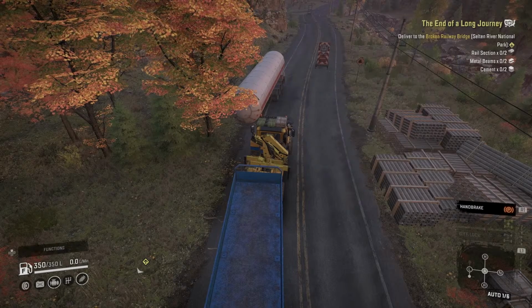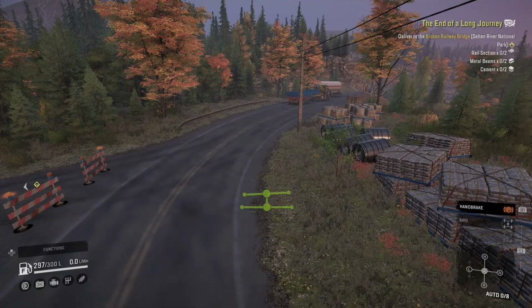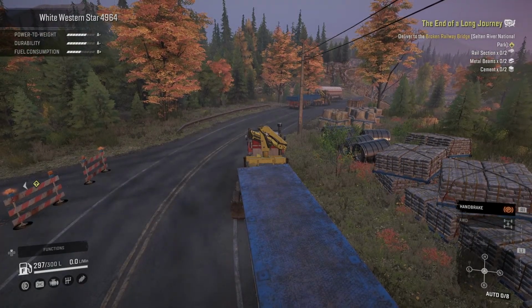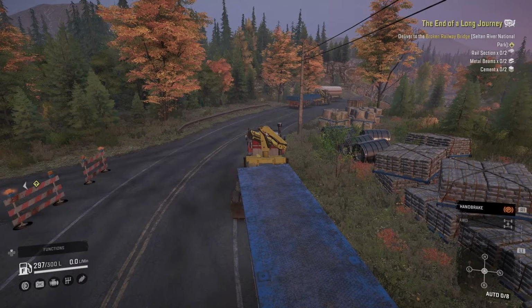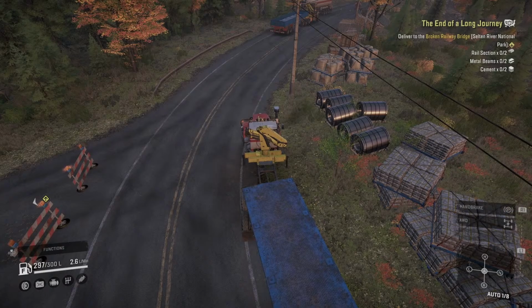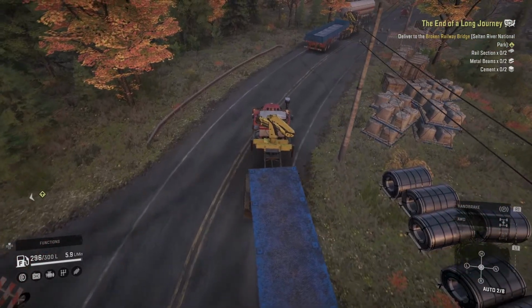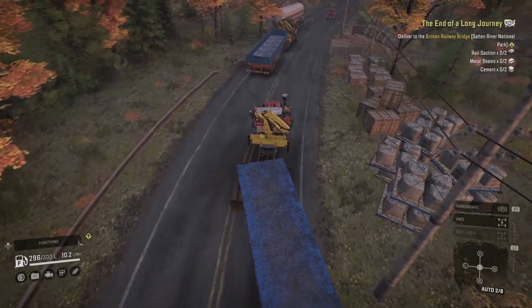Right, so we're really starting to run the trailer short now. White Western Star. Now, what we need is 2 rail sections, 2 metal beams, and 2 cement. To make 2 rail sections, we actually need 2 metal beams and 4 wooden planks. So we need 2 metal beams plus 2 metal beams is 4 metal beams plus 2 cement. It's going to be fairly overloaded, but we aren't going very far. So we'll break our own rules on overloading a bit.